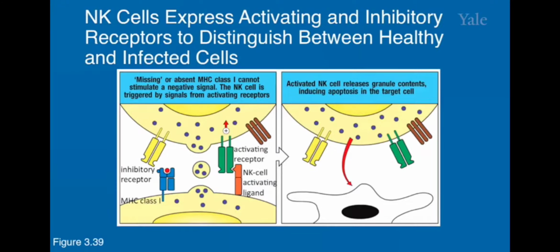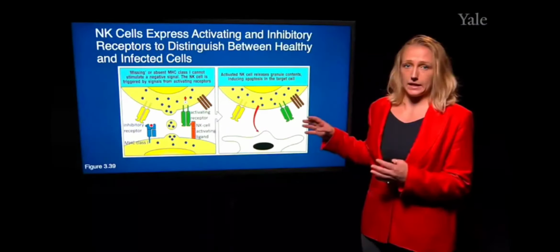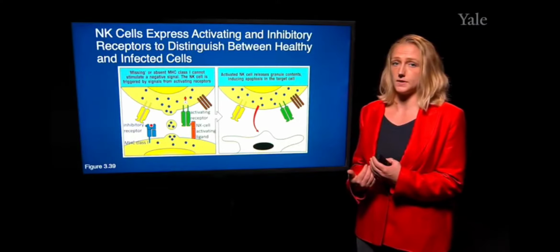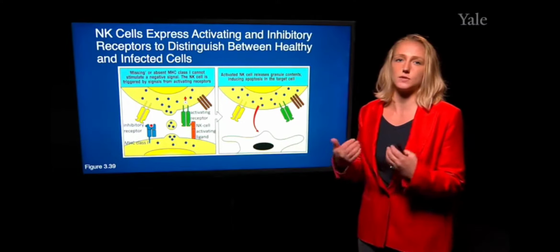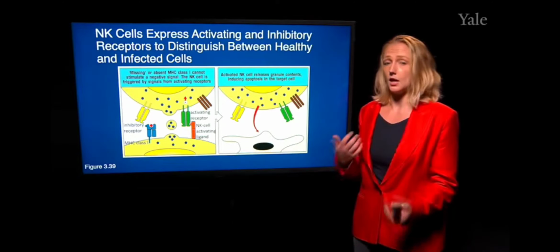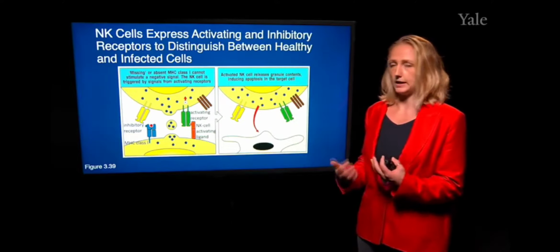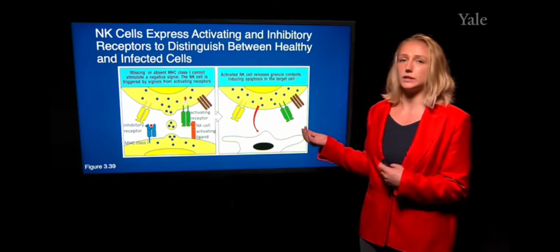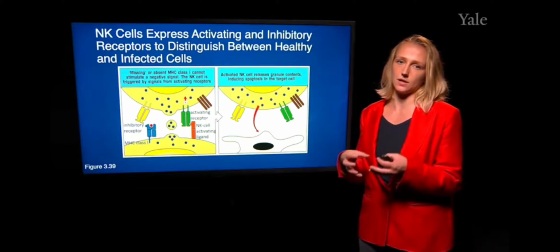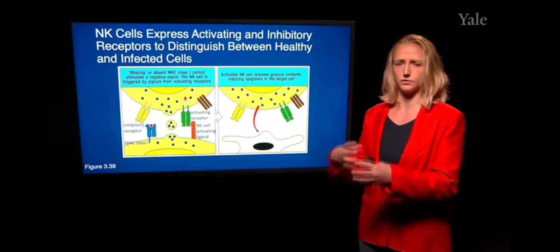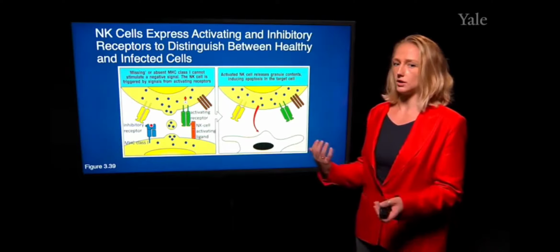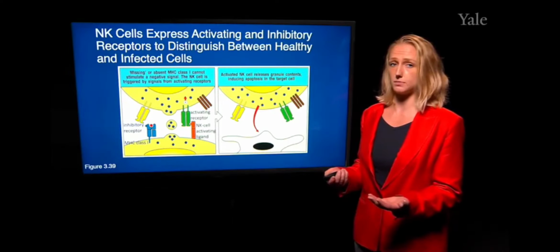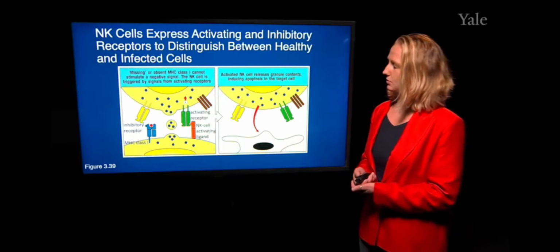You can imagine that NK cells' ability to induce apoptosis in host cells is an important mechanism by which intracellular pathogens can be eliminated. Intracellular pathogens replicate and exist within cells of the host, and so NK cells are really important in making sure that these cells that are basically factories for the proliferation of intracellular pathogens are eliminated. So this is why NK cells are a really big responder in the innate immune response against viruses and intracellular bacteria.